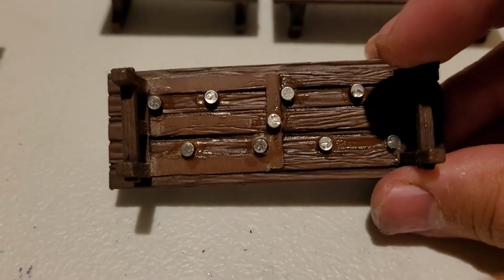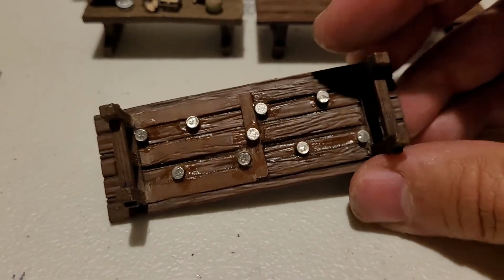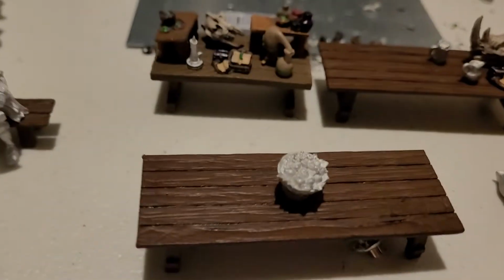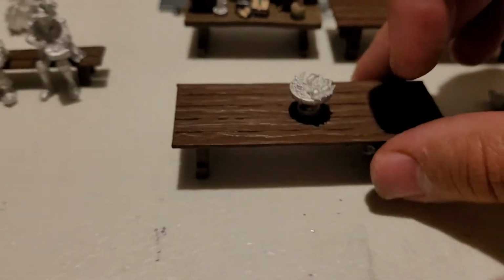They're zigzagged, and then I wanted to put one in the dead center, so I can make sure that if I have a centerpiece, then I can use that centerpiece, like this, I don't know, pig's head for a feast or something like that. That can sit right in the center, or this large bowl, it can sit right in the center.